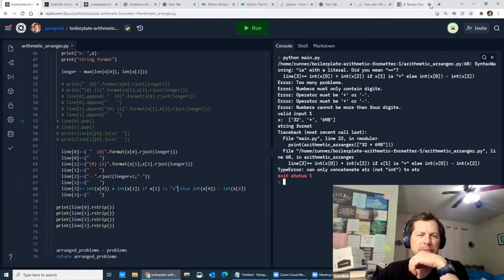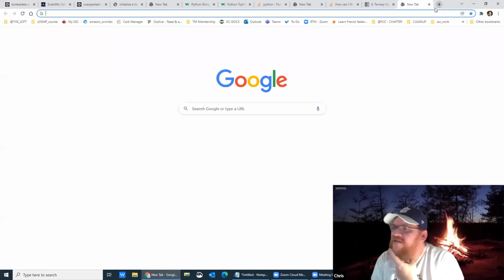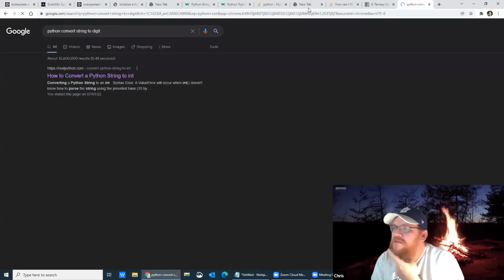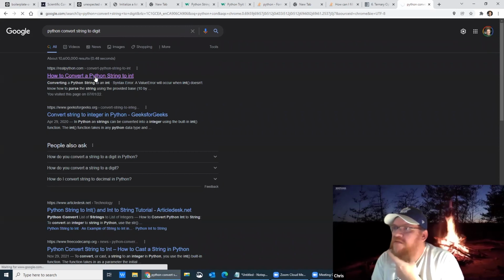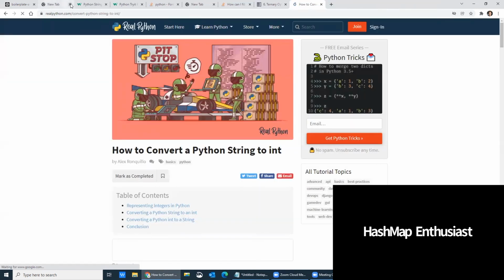So we have to convert x0 and x2. I'm curious, does int x at 2 actually return an integer? Oh, it doesn't like that. Line 3 only.